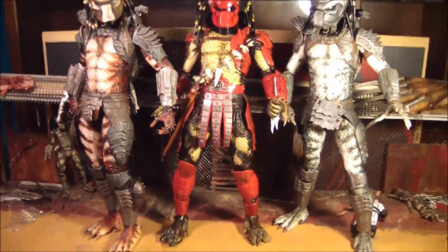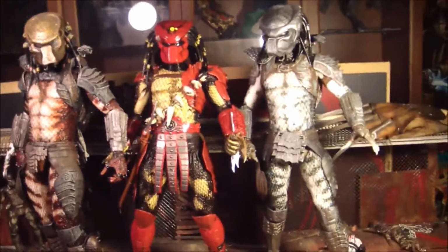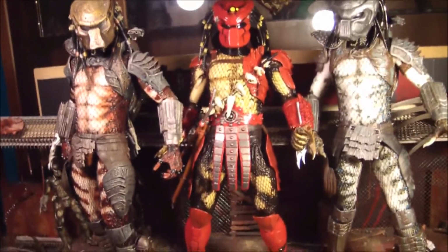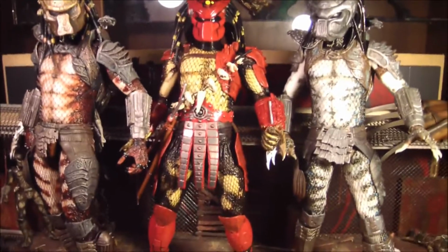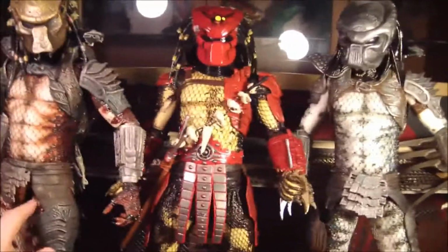Here he is next to my other two 4-scale Predator figures, the City Hunter and the, I guess, Wolf Predator. I keep calling him that. I forget what his name is. But yeah, it's like when they had the classic Predator body next to the Predator 2 body with the extra joints in the hips.